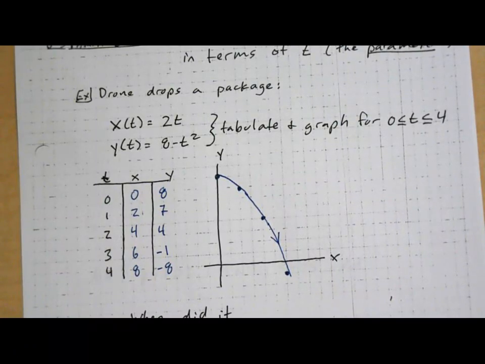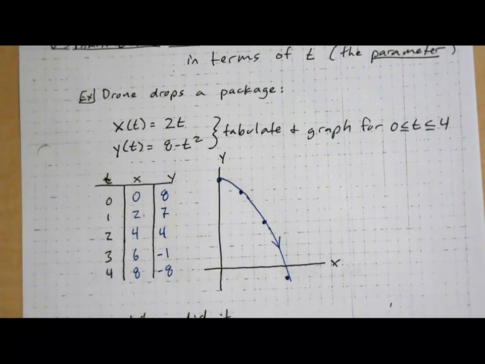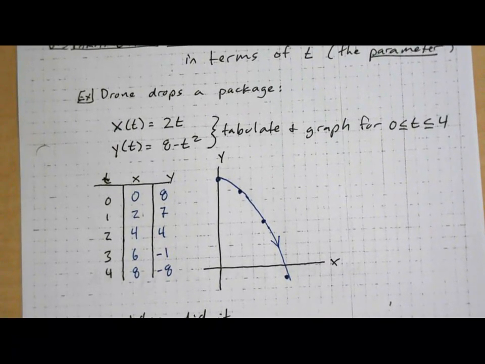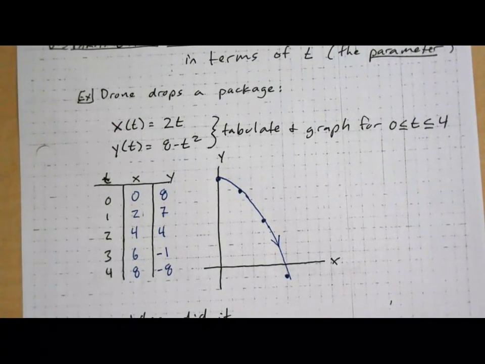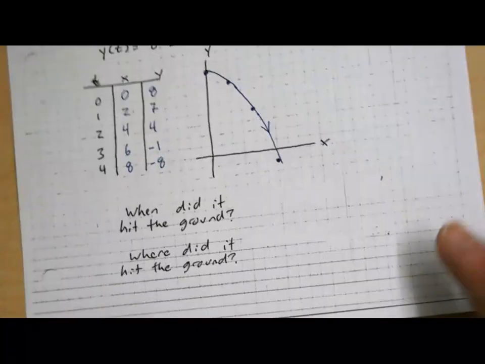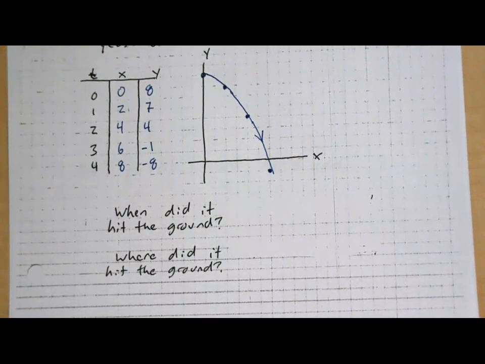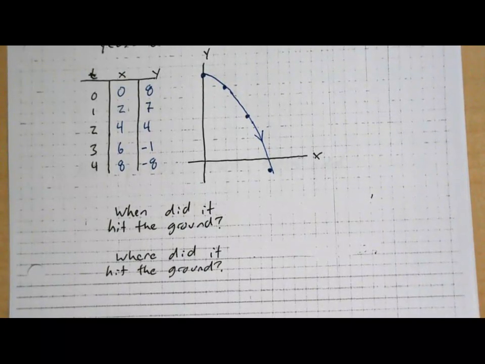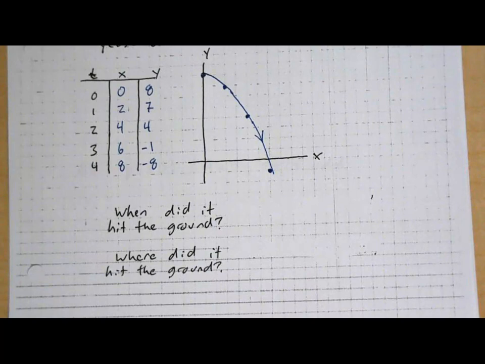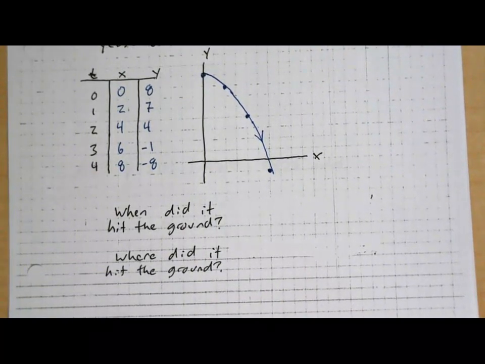I have some questions for you. Does anybody have any questions for me before I start asking you questions? All right, 2 questions. When did it hit the ground and where did it hit the ground? So could you please discuss with somebody sitting near you to try and answer those 2 questions? We'll come back together in a moment. When did it hit the ground and where did it hit the ground? So we're assuming it's hitting the ground at some place. There's no lake. Sorry.